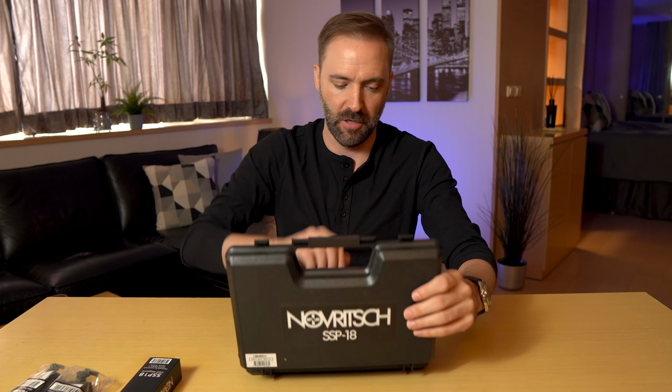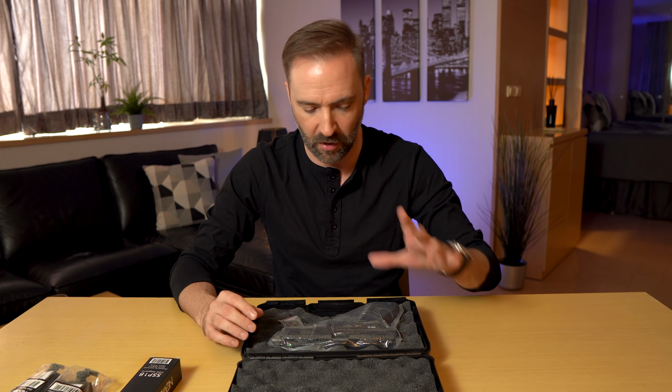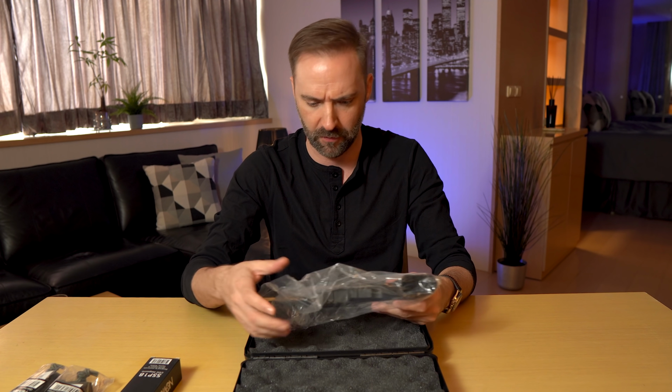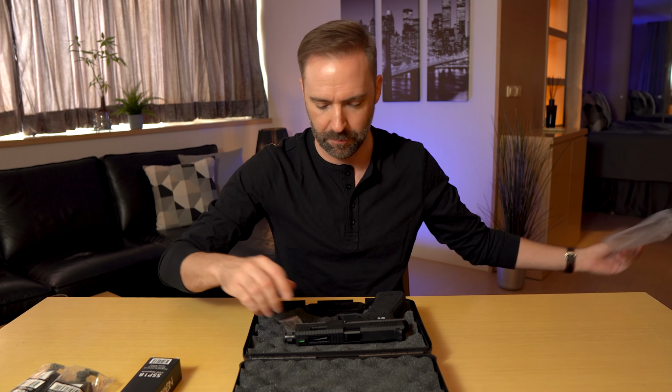I don't want that to unshade the video. So here we go. Inside, we're looking at the pistol itself. Packaged in a bag, looks like, okay, so that's the only mag we got. That's it. No green gas mag, I guess. Or I don't even know if he did a green gas mag on this one. So we are looking at the pistol. Let me go ahead and take it out of the plastic bag.